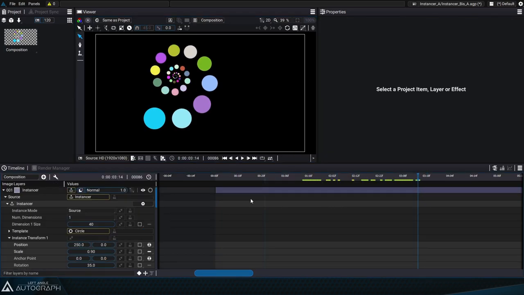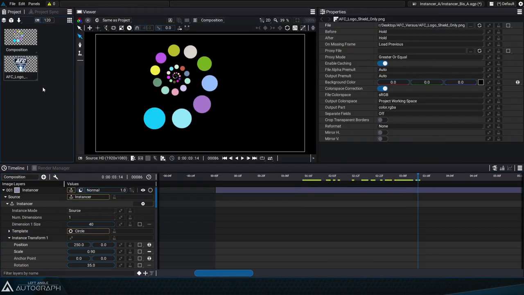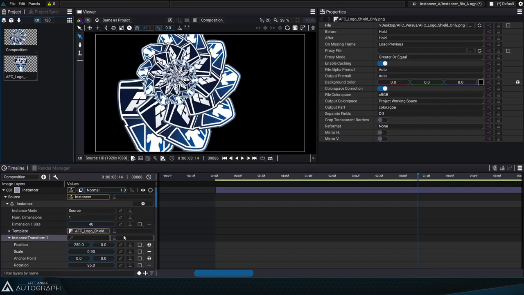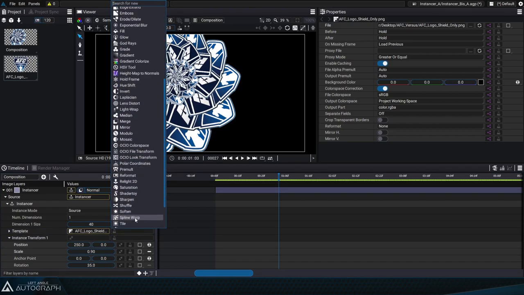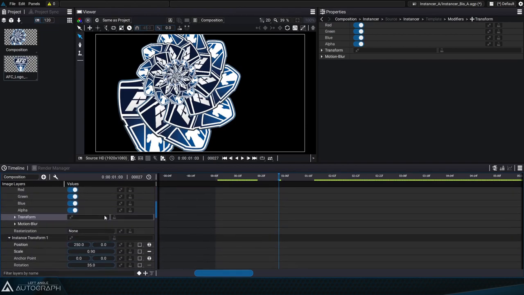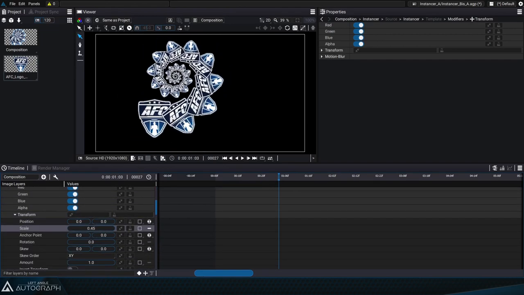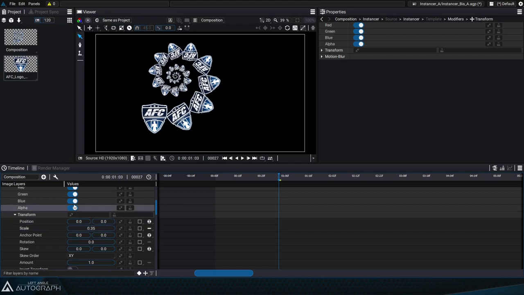At the beginning of the video, I explained that the instancer can duplicate any type of graphic element used by this template parameter. That means that it's possible to import any kind of logo and use it as a template source. So as you can see here, the logo is a little bit too big, and since the animation was done before based on the radius of the circle, the logo is no longer animated. But it's possible to add a modifier onto this source before duplicating it, like a transform modifier, for example. Among the different transform parameters available, there's scale, which allows us to reduce the size of the logo a bit so that the duplicates are not so much on top of each other.